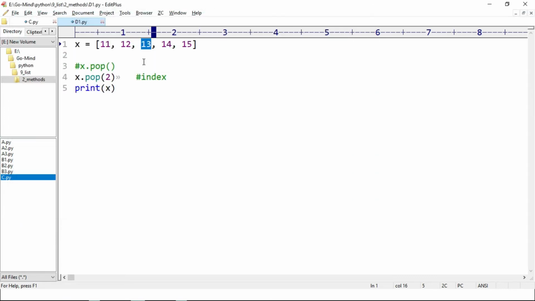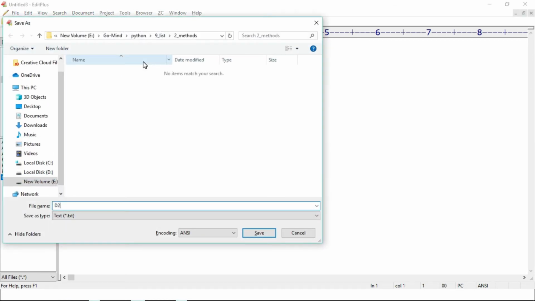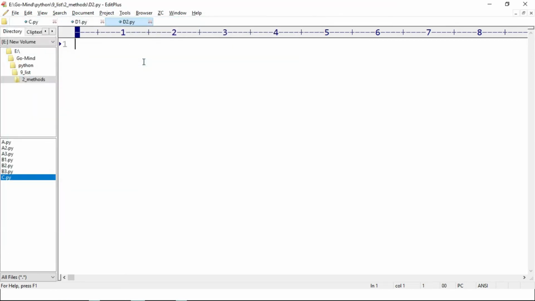Okay, now making a new example, d2.py. Here we have a list x is equal to 12, 34, 56, 78, 90. And we will print x. Okay, pop also returns the value it is popping. So we can write print x.pop.